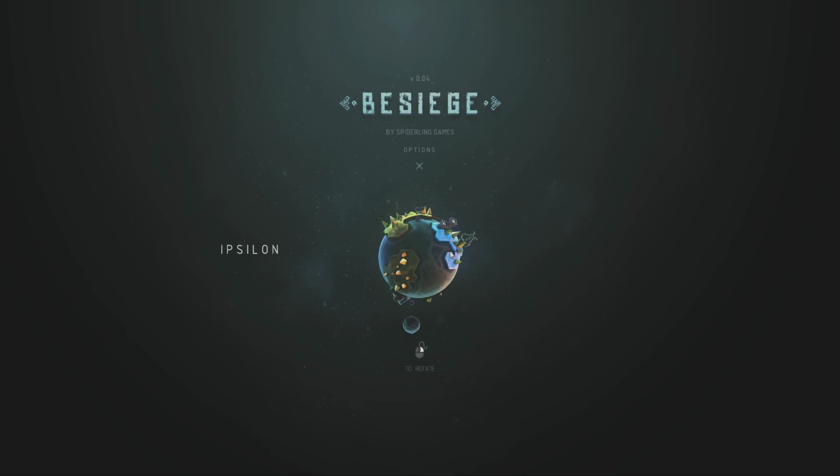It's early alpha. I'm sure you guys have seen it. It's pretty awesome and I am excited to play it with you guys. The only land available, which is like a set of levels, available for now is Ypsilon. So let's go ahead and click this in there and get in there.